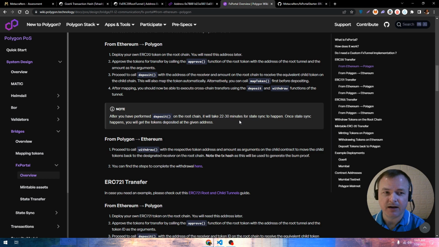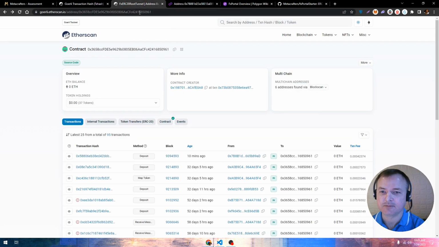Now, as far as the ABI for your fxRoot contract, since you're not compiling this yourself, what you can do is go to Etherscan and paste that contract address here. That's going to bring up the contract, of course.